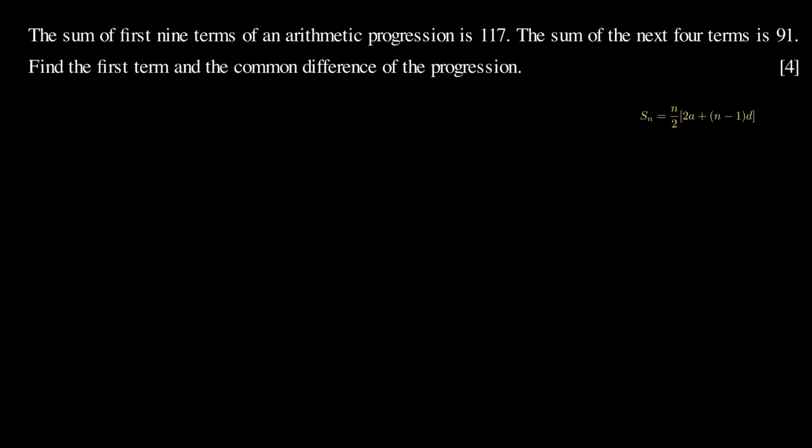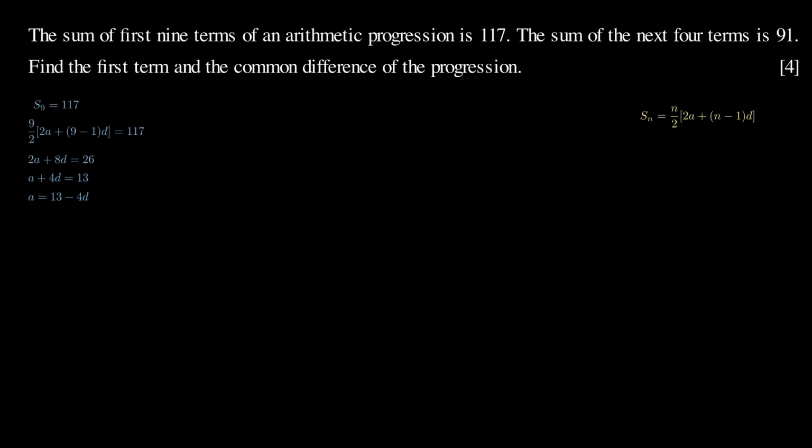If we read the first sentence again, it says that the first 9 terms is 117, which means S9 is equal to 117. Now that we have translated the problem into a mathematical equation, we just need to expand that S9 by using the formula that we have found from MF19, which means instead of n, we have to input 9. We can simplify the equation by multiplying both sides of the equation by the reciprocal of 9 over 2. If we do so, we get 2a plus 8d equal to 26. We can divide everything by 2, which leaves us with a plus 4d equal to 13. We can also rearrange this now to find a, which would equal 13 minus 4d.